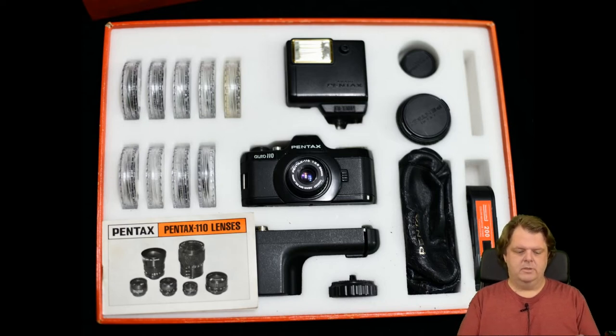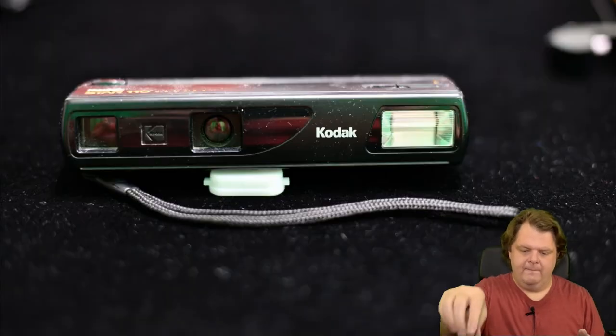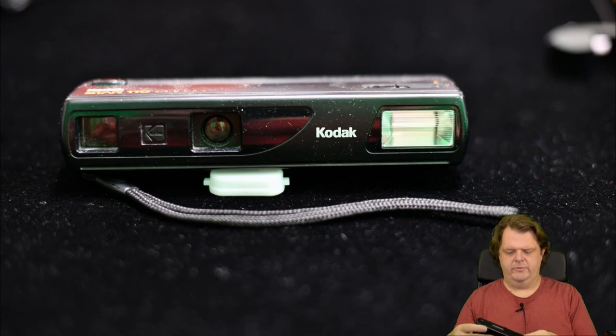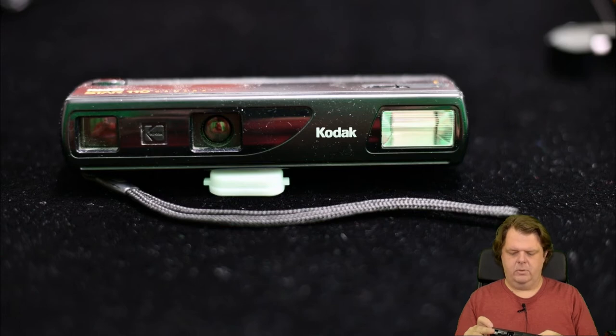It's way awesome. Here's a different view of it, kind of showing the box, the auto 110 box. It's a really nice little presentation box. So let's go back a few pictures. All right, so now, this is probably the singular most popular style of 110 film camera, and it's the Kodak Star 110.